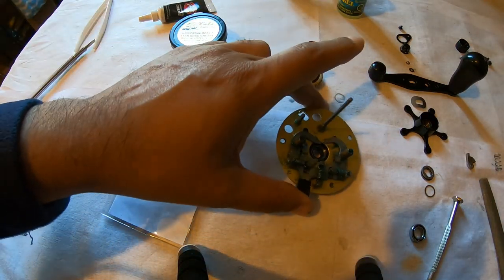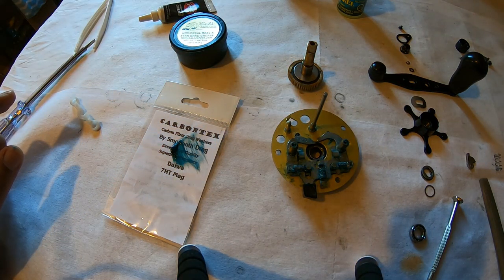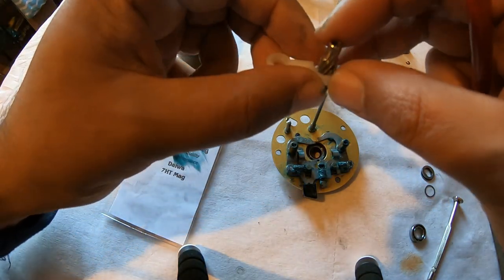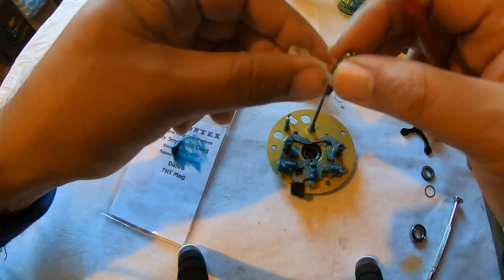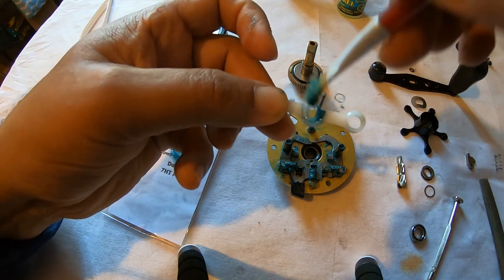Okay. Now I'm going to put the yoke in. If I remember rightly, I think this might go something like this. Before I do that, the most important part, put some of this.